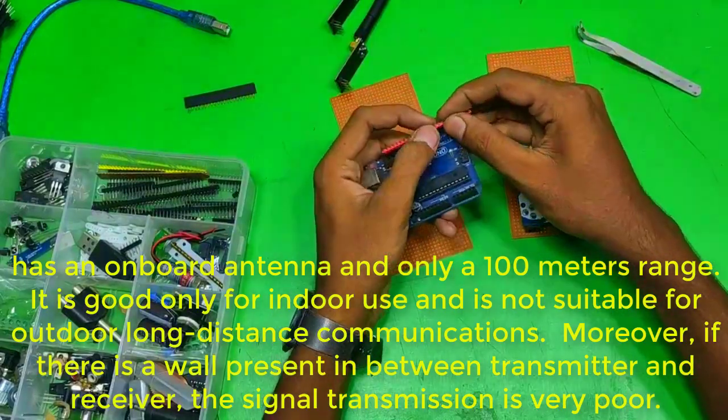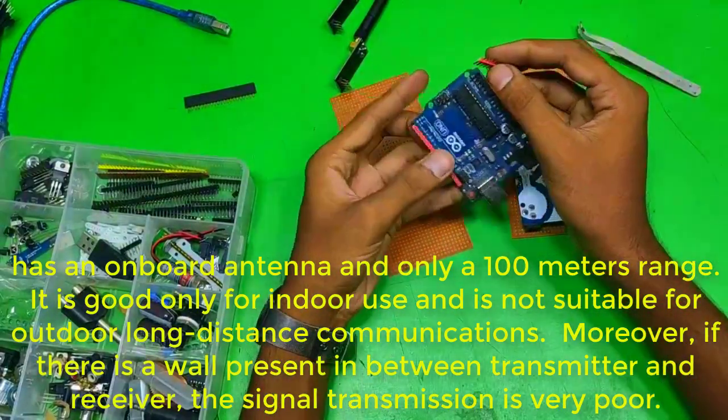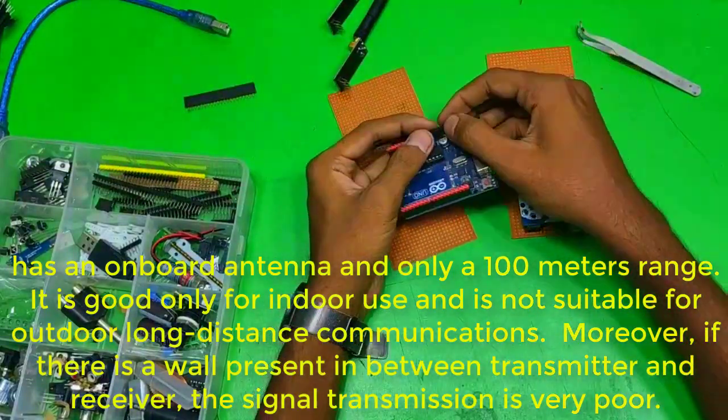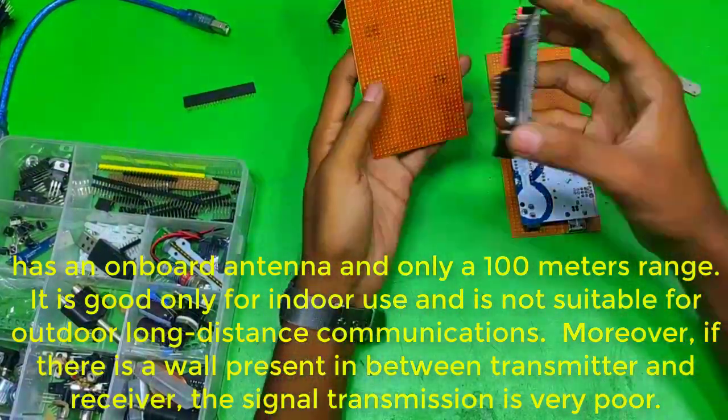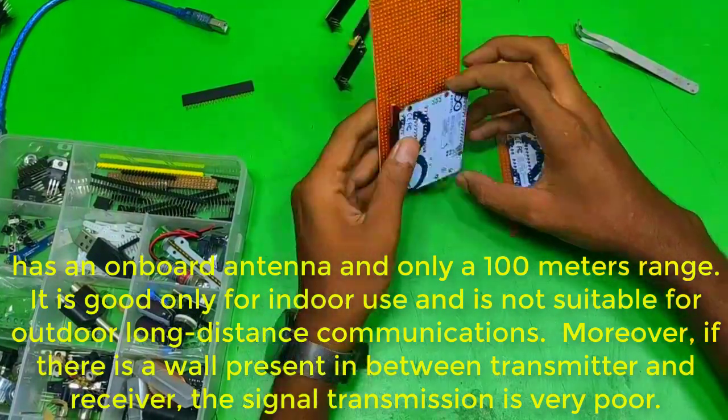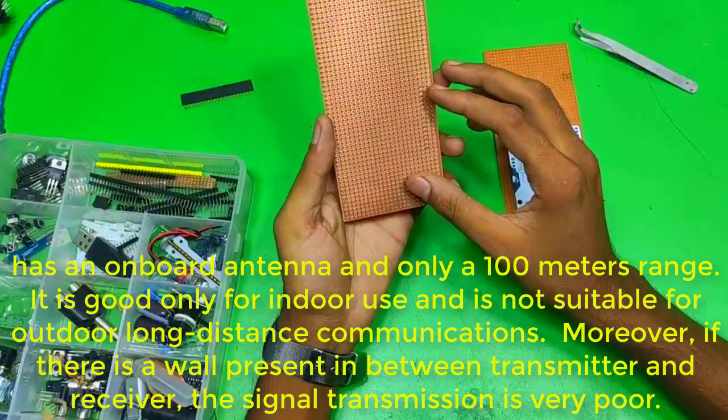It has an onboard antenna and only a 100 meters range. It is good only for indoor use and is not suitable for outdoor long distance communications. Moreover, if there is a wall present in between transmitter and receiver, the signal transmission is very poor.